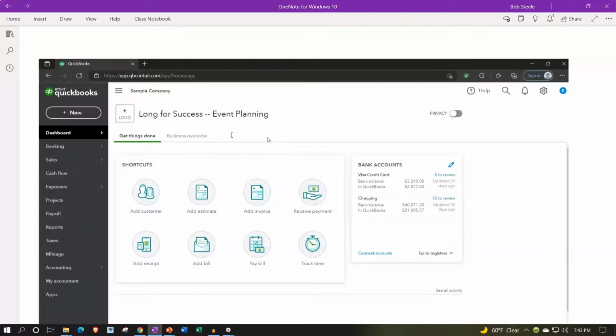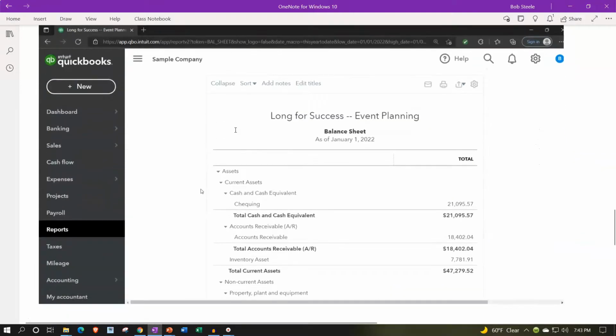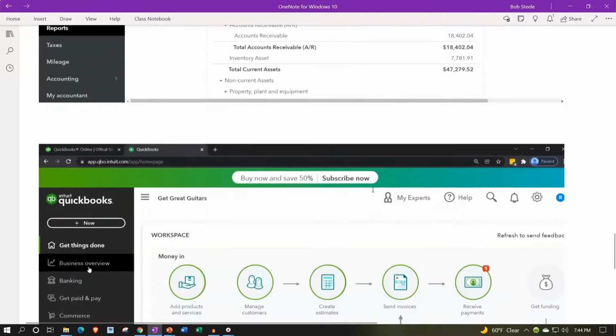So if you get into a landscaping file, that's the one we're typically going to be using in the future. But it doesn't really matter too much what file you are in, because our major point, and it'd be nice if we had the same data, but the major point is that we're going to be practicing navigation with a company file that already has data in it. So as long as you're practicing with something that has data in it, it'll be easier to do some of the practice data. In other words, we can go to the reports, which will already have reports generated from data that has been input in the past.